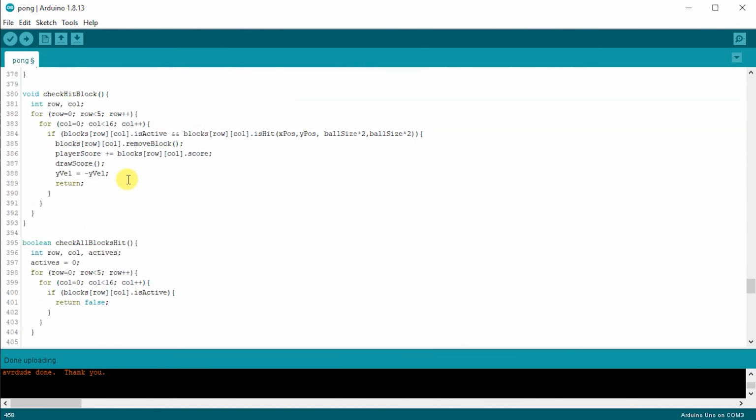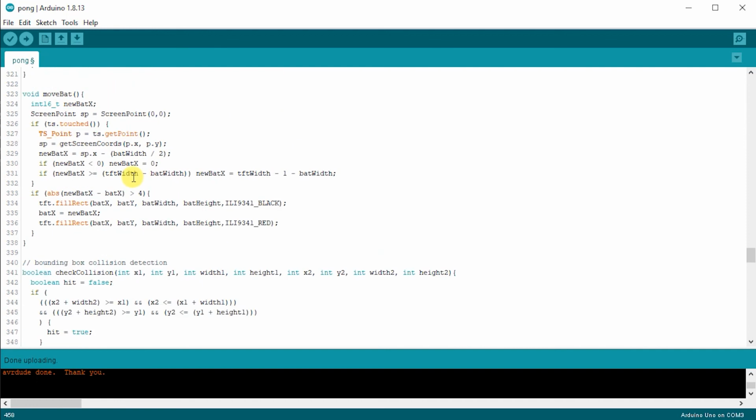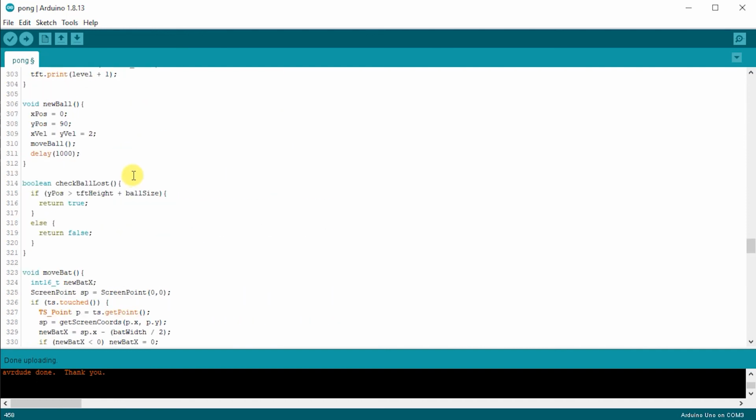So if we come up here and look at new ball, which should be not too far from there, right? Again, when we create a new ball, this is very much the same as when we initialize the game. So we put the ball back to its starting position, which is over at the left-hand side of the screen and below the blocks. We reset its velocity, so it's traveling at 45 degrees, and then we call the move ball function to actually put it on the screen. We then have a delay of 1000. Again, that gives the player a chance to notice that the ball has respawned and get back in position to get it.